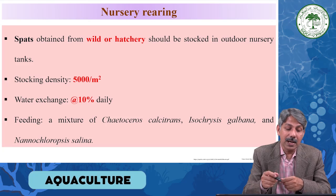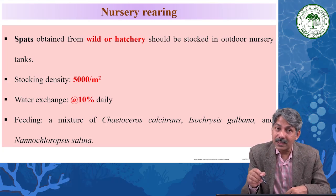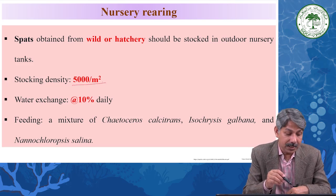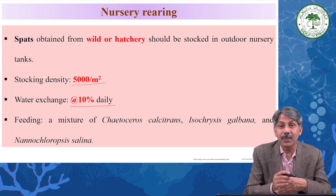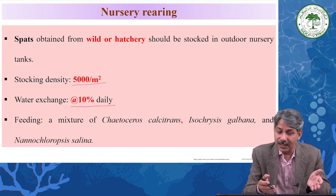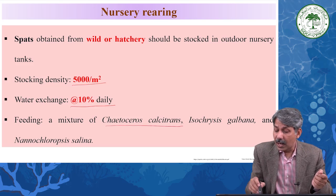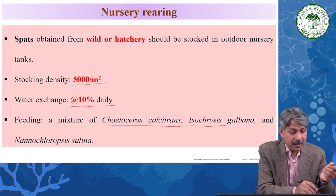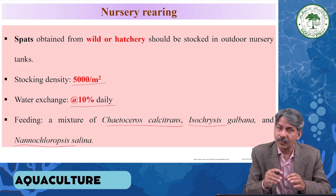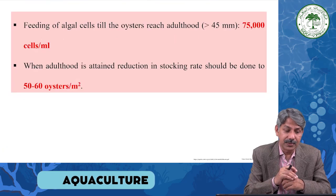Nursery rearing: spats obtained from the wild or hatchery should be stocked in outdoor nursery tanks. Stocking density is 5,000 per square meter. Water exchange at the rate of 10% daily. If you are replacing 10% of the total water daily, then that's enough at the nursery stage. Feeding a mixture of Chaetoceros, Isochrysis and Nanochloropsis is considered better during the nursing stage or nursery phase.